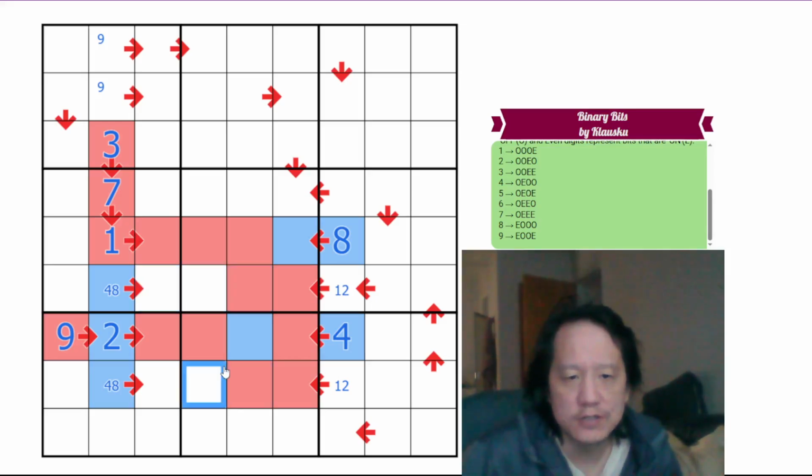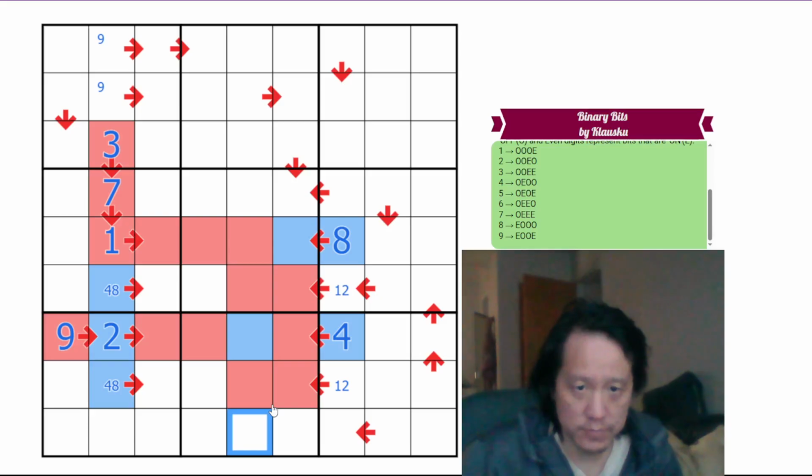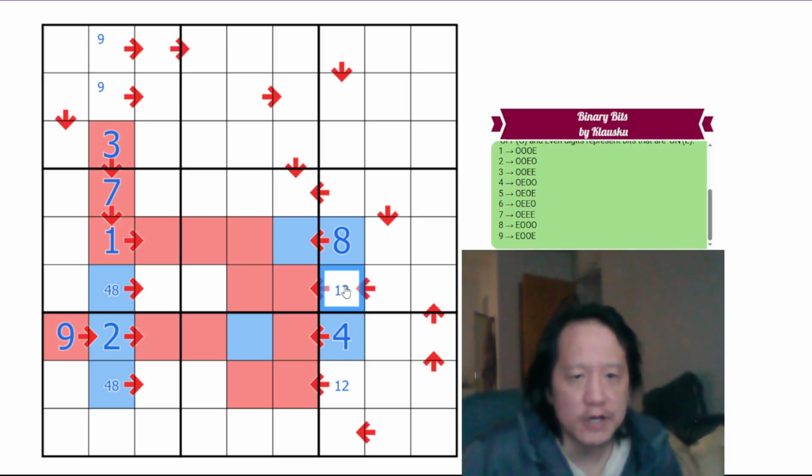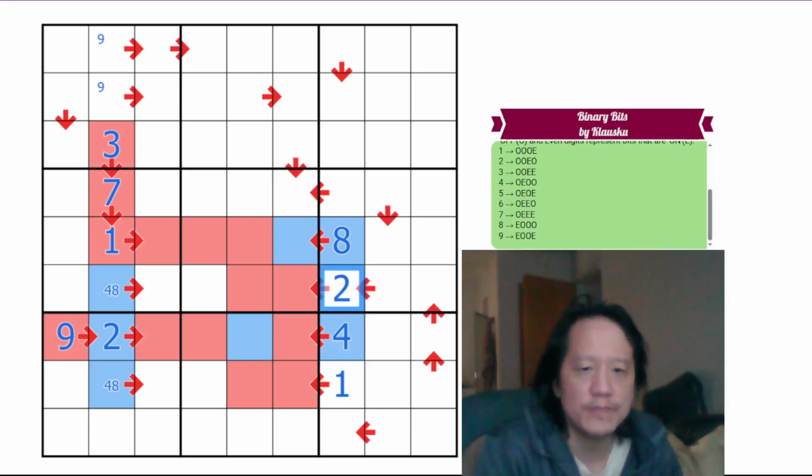And this has to be odd too. Then this is either swapped odd and even, or even and odd. If this were 1, then this set would be 4 odd digits, which would be a value of 0, which is not allowed. So this must be 2, which makes this 1.